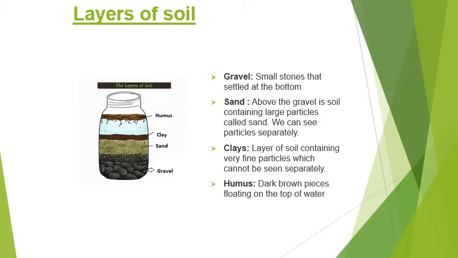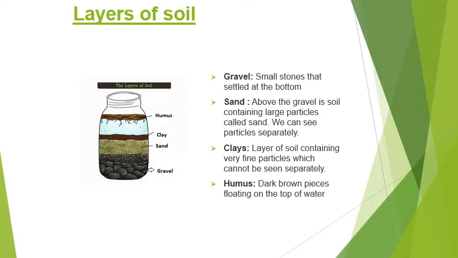This is an activity that shows what the soil contains. For this, we take some soil in a large bottle. Pour some water in the bottle. Place the lid on and shake the bottle well. Now let the bottle remain undisturbed for several minutes. Different layers of soil settle down. These are the layers of soil.